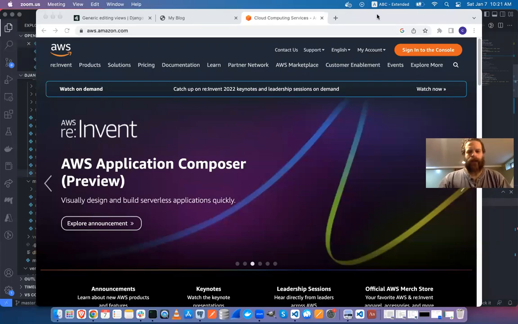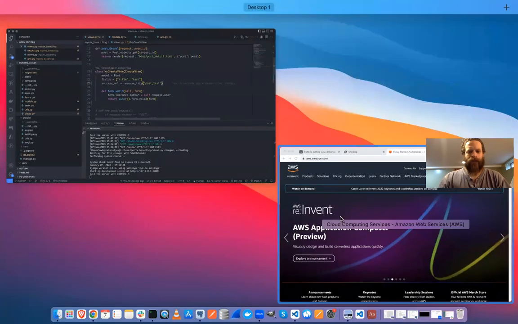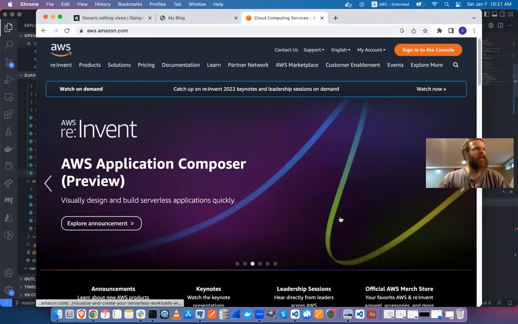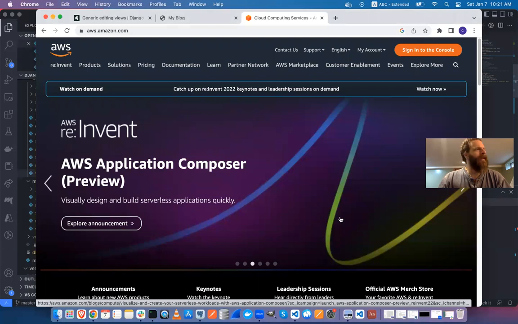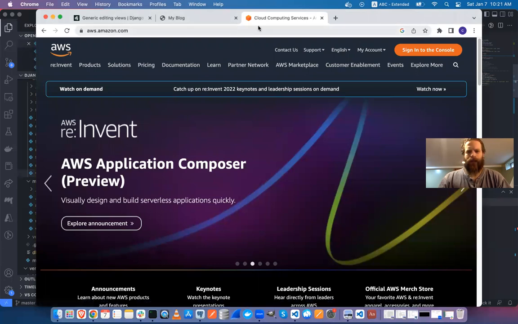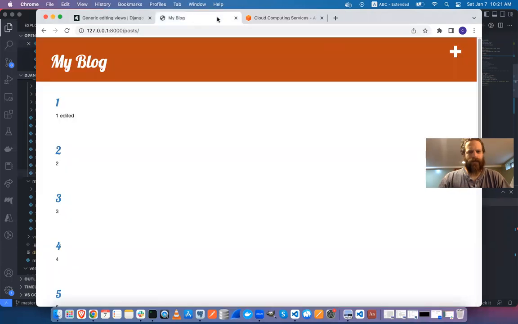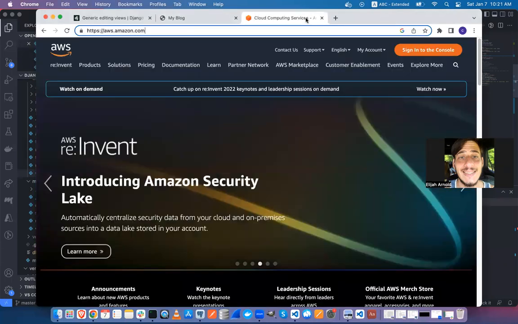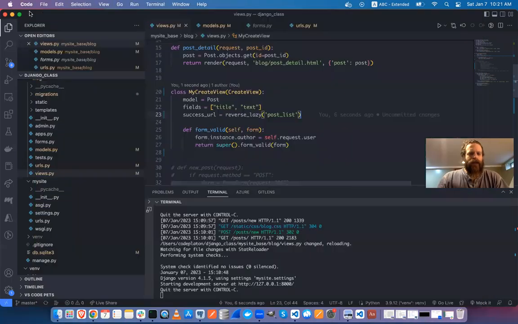All right, cool. Let's see. Can you guys see my AWS right here? Screen? Yes, sir. Okay, cool. All right, so what we're gonna do is, you can see here in the app, we go to the settings.